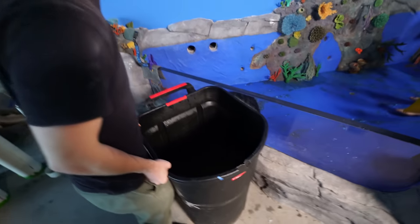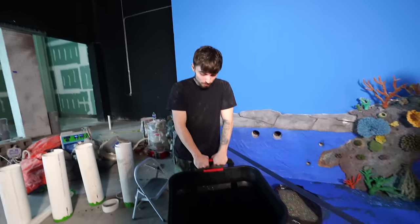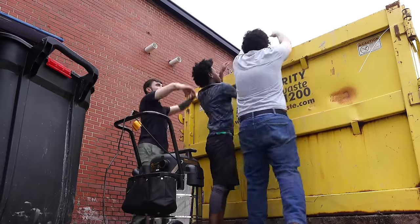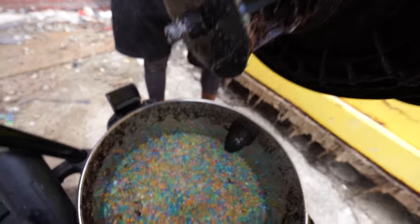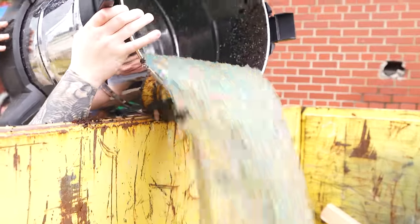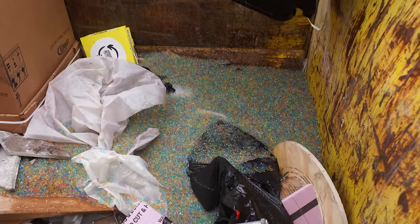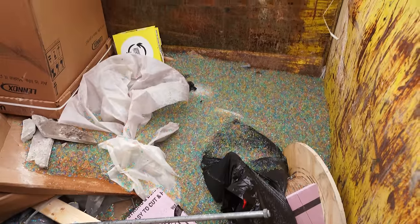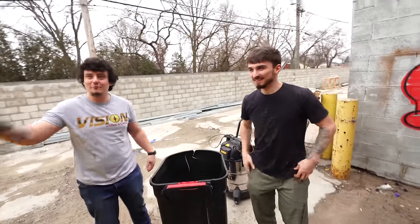This one's a lot heavier than the last one. Why? We put more. Does it look cool? Oh my God. That's the most beautiful garbage I've ever seen. Dude, what's gonna be so funny is if one of these guys opens this dumpster up and it just spills out. Do not open. We'll put a sign. A million Orbeez. Don't open.